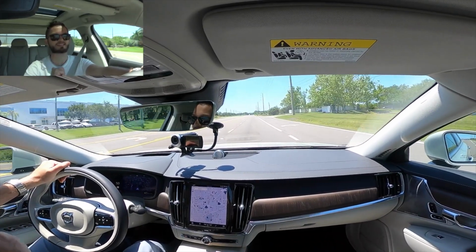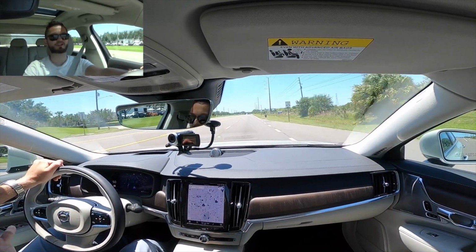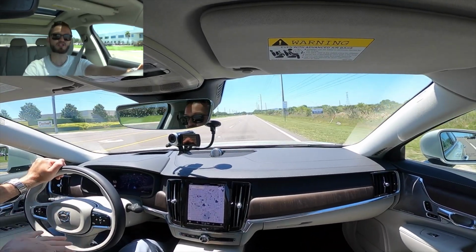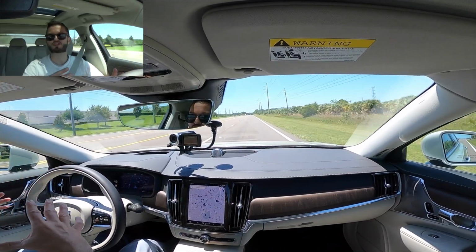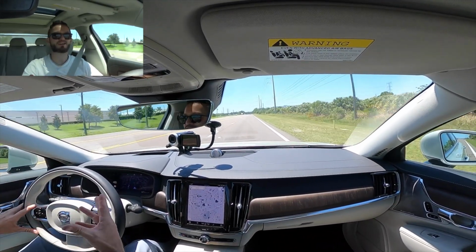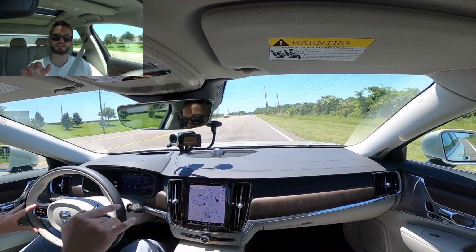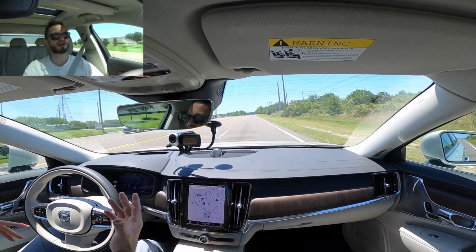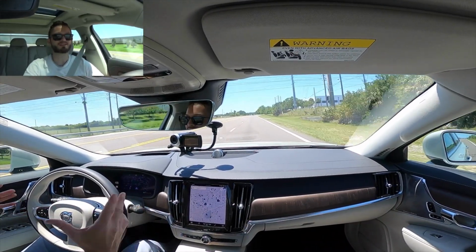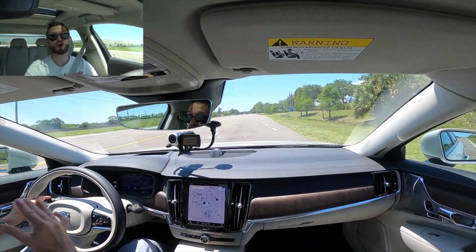The last thing that I dislike though has to go with the gloss black on the interior that's around your air vents. I kind of wish they would have maybe left that with some silver or made the screen a little bit bigger. And also when you go into reverse, it starts off as a reverse camera. You have to constantly click that 360-degree reverse camera. So obviously there's some pros and cons, but for the most part, great value is what you're getting overall.